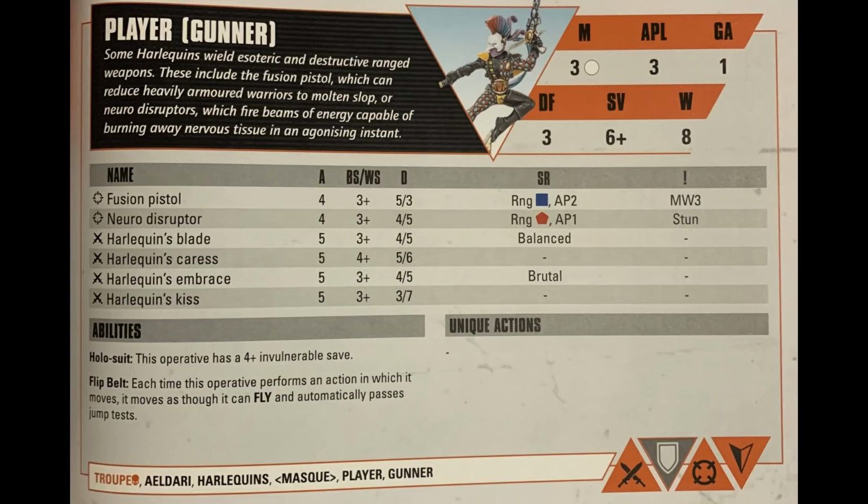A lot of the time, I'm going to avoid the caress unless it's the exact wound count that is necessary to get a kill. And then there's the kiss, which I think has a pretty reasonable place in the roster just because of that crit damage of 7. I mean, that's pretty strong. The problem is you're fishing for a crit.